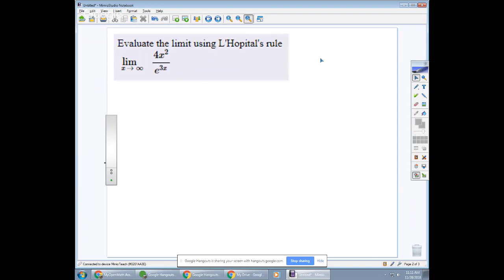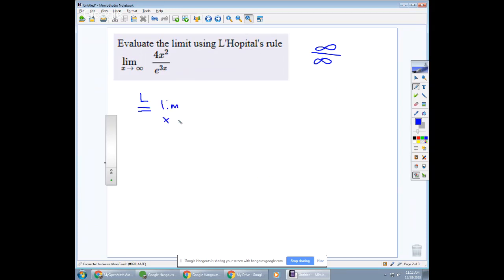0 over 0, or infinity over infinity, yeah. So if we plug infinity in here, we're going to get infinity over infinity. So that's the case we have in front of us here. So always check that you can apply L'Hopital's rule before you apply it. Other tip, if you apply it, you're creating an equivalent statement, but it's not algebraically equivalent. It's just equivalent according to L'Hopital's rule. So you should make a little note of that to yourself.